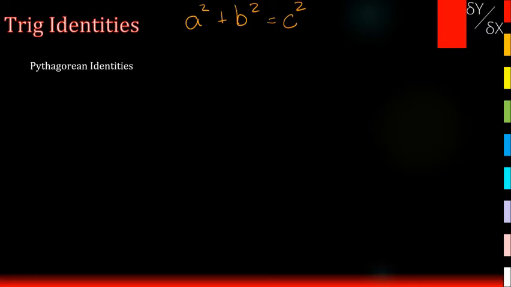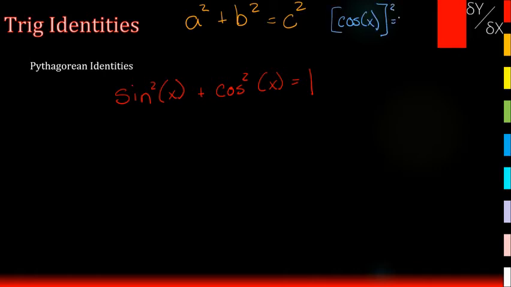So to start, our most basic version, and the one we probably use more than any other, is sine squared of x plus cosine squared x equals 1. Quick note, in case you forgot or you don't remember, or you've never seen, if we have cosine of x squared, we can also write that as cosine squared of x. We do that so that it doesn't look like the squared is attached to the x. We know that it's attached to cosine.